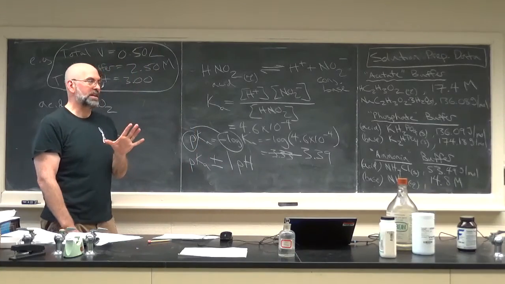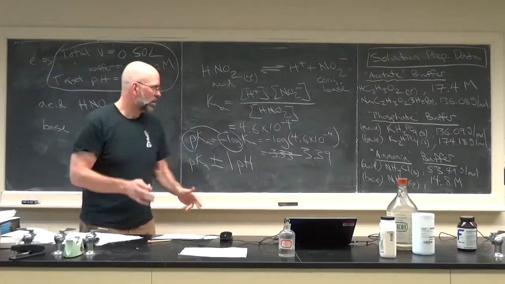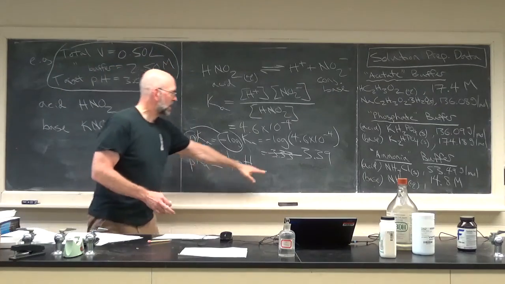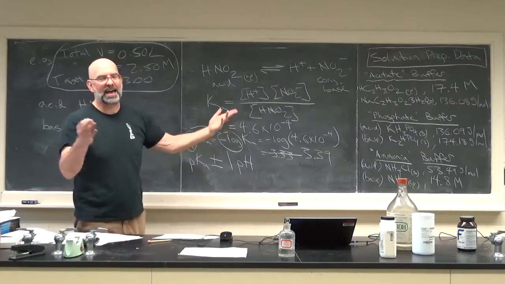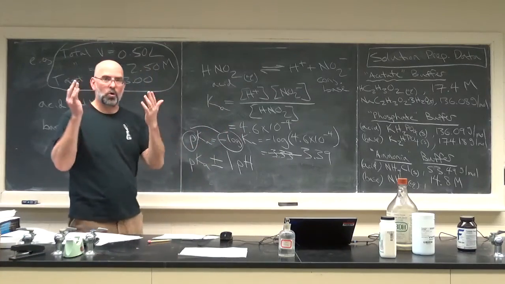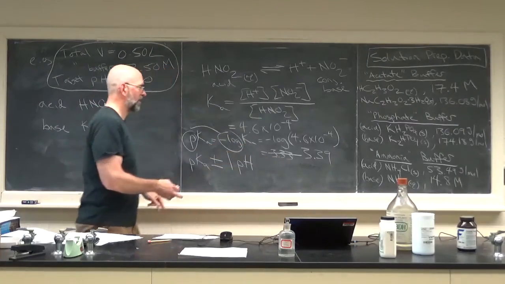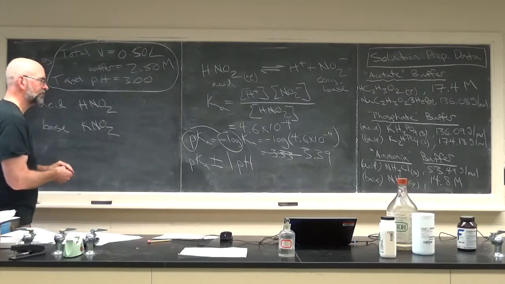That's in general what meets what's called the buffering capacity. It will be an effective buffer for a pH of 3. If we had a pKa of 10, that would be a stupid choice. Or if we had a pKa of 1, that would be a stupid choice. So you want plus or minus 1 there. Fine. Okay.